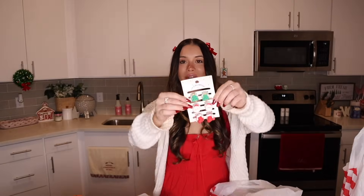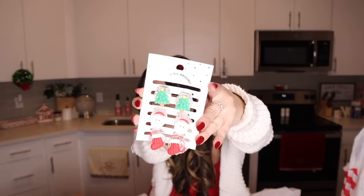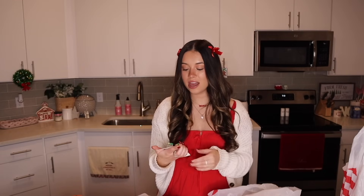They had the cutest little clips — I definitely did not need these but I really wanted them. Target has the best Christmas accessories. I kind of already had everything else in that section, like my little necklace that says Merry and a little Santa Claus clip. I also found these little Christmas sprinkles that I thought could be so cute for the cookies, and they had edible glitter too, which I thought would be fun to sprinkle on the cookies.